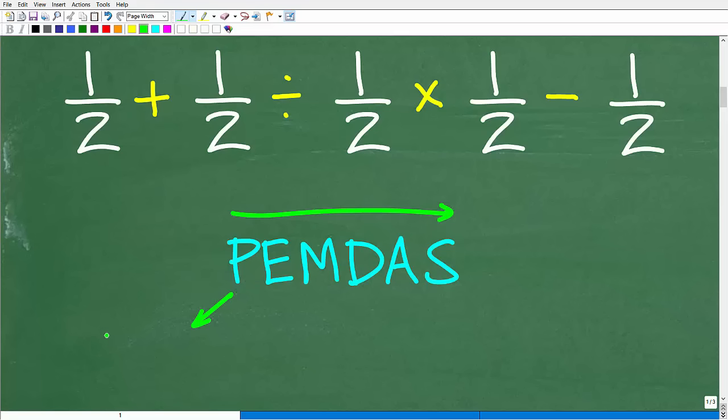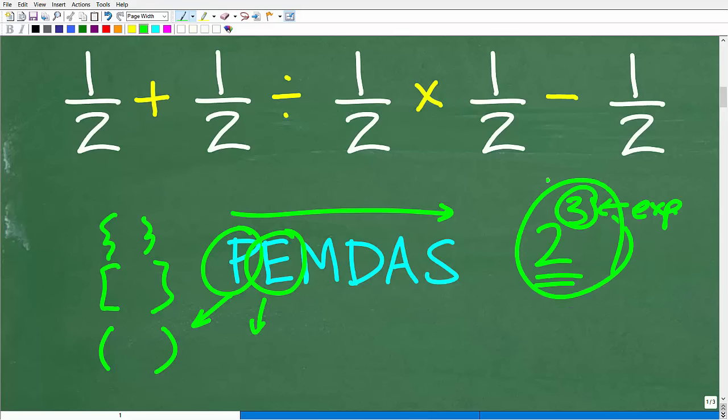All right, so the P stands for parentheses. So in your math problem, if you see parentheses or brackets, basically these are what we call grouping symbols, things that group numbers together. If you have any of these, this is where we have to start. And you can clearly see in our problem we have no parentheses. But again, we have to follow this checklist from left to right. Okay, E stands for exponents, but basically you can think of these as powers. So if you have 2 to the 3rd power, this little number up here on the top right is called the exponent. This bottom number down here is called the base. The entire thing is a power. So E really stands for exponents, but it means powers. Now, in our problem, we have no power, so we can continue to move forward from left to right.